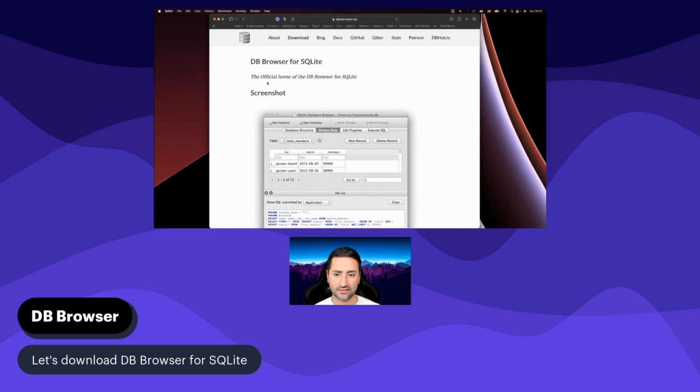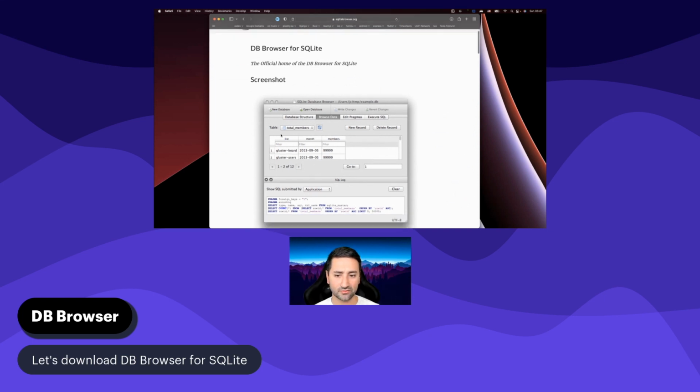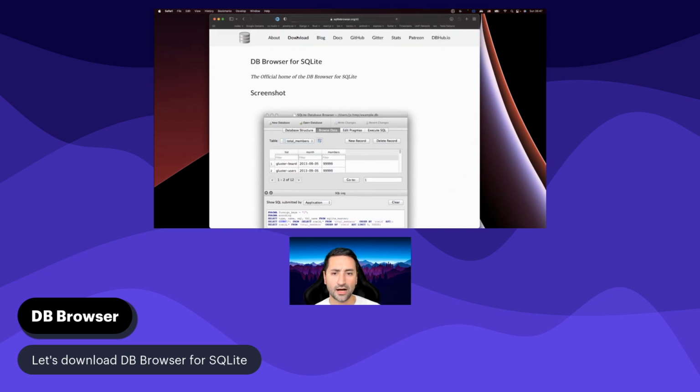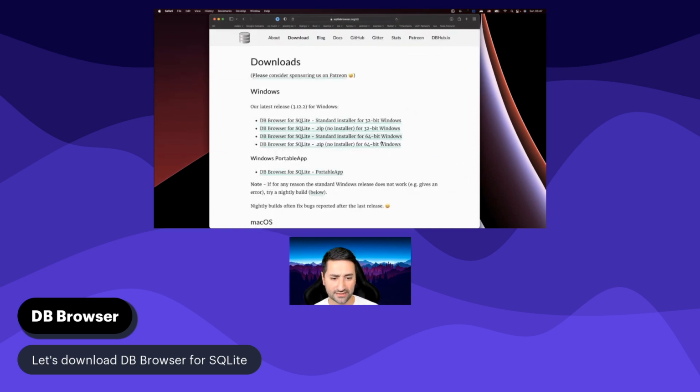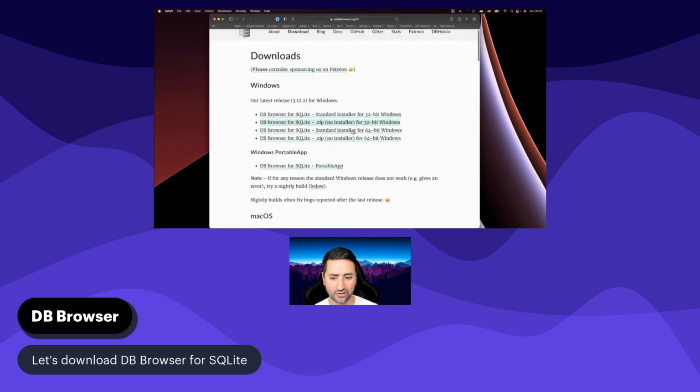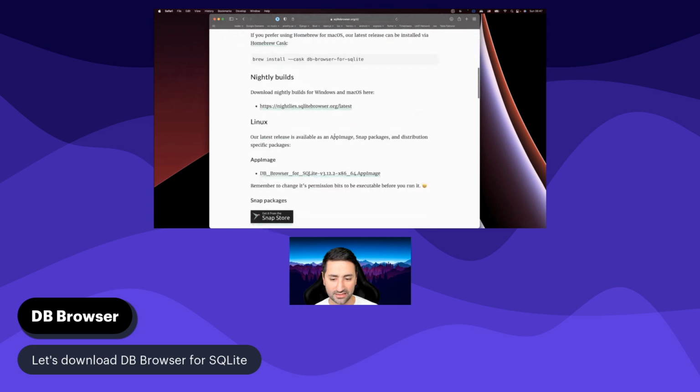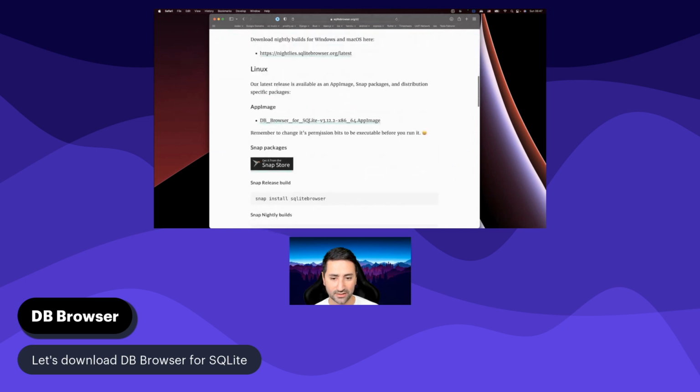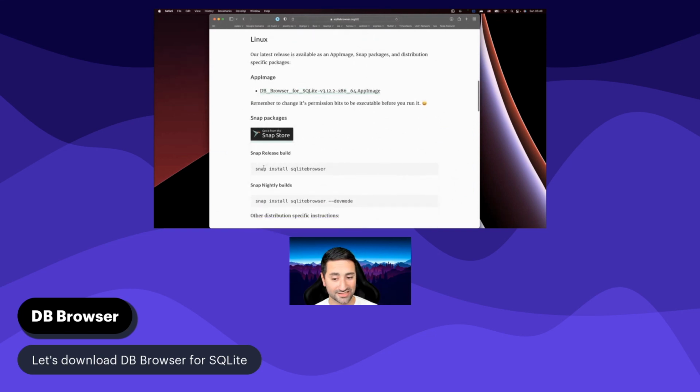And as you can see, the official home of the DB Browser for SQLite, and this is how the program looks. I can see now it's actually available for Windows, Mac OS, and it would be amazing if it was available for Linux as well. Yeah, so it seems to be available. And you can actually use Snap, so that's great.